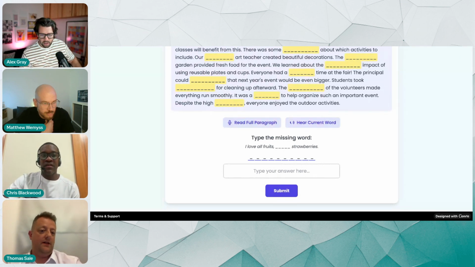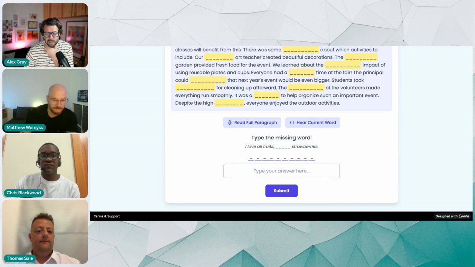Because I think you're definitely right about the AFL side of things, because it's great having these, and I use them as starters for the secondary kids. But then you're going around and you can start to see things, but then part of you just starts to think, okay, I don't quite know how many of you got right or wrong here. So something like that is really, really good.